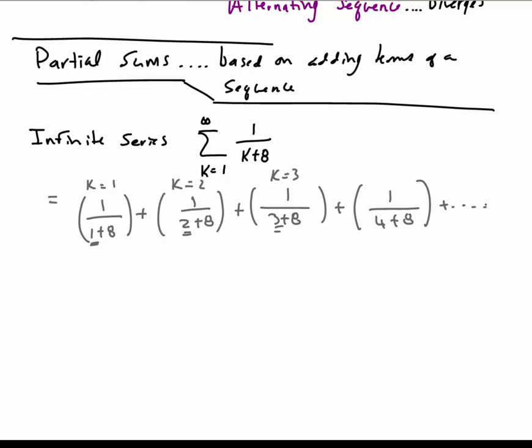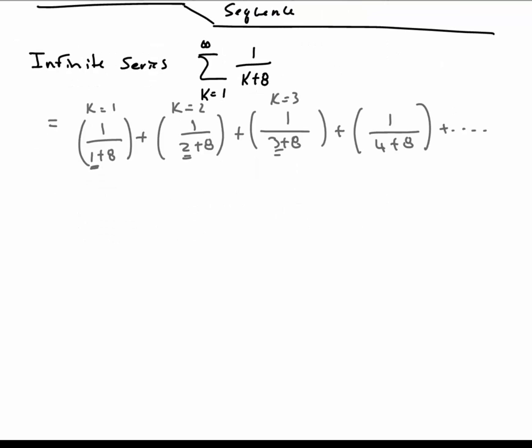So you think, well, I'm adding these things together, so if I keep adding positive things, it's going to keep getting larger and larger. But as it turns out, they can keep getting larger and larger, but still converge toward a particular value. So what we can look at here are called partial sums to try and predict what's going to happen here. So let's go ahead and look at some partial sums.